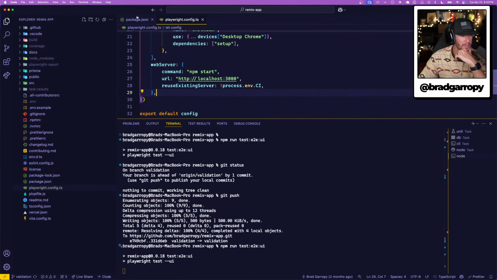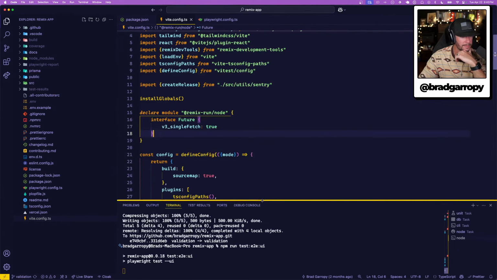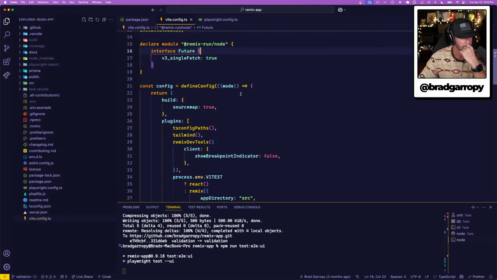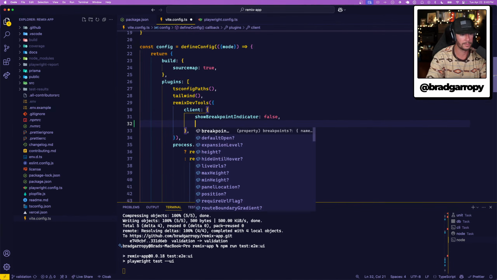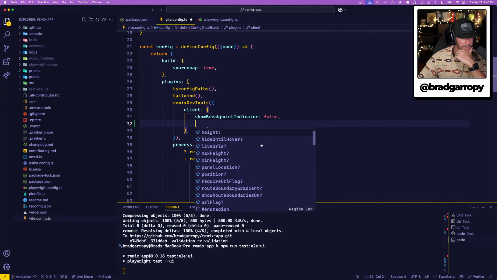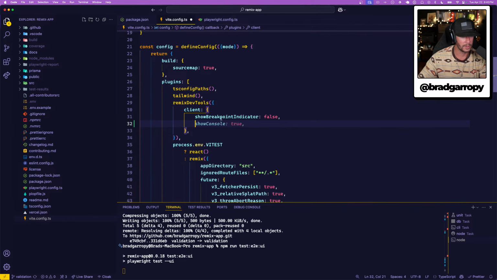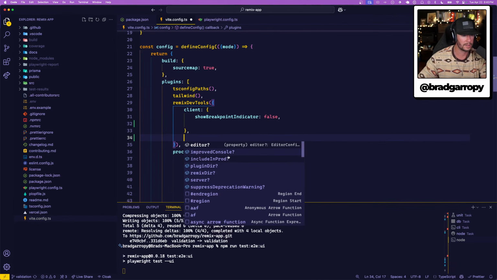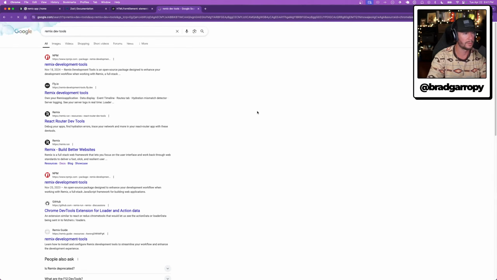How do I get rid of the dev tools, which are running in vconfig? URL flag might be it. Include in prod. Let's go to the Remix Dev Tools website.